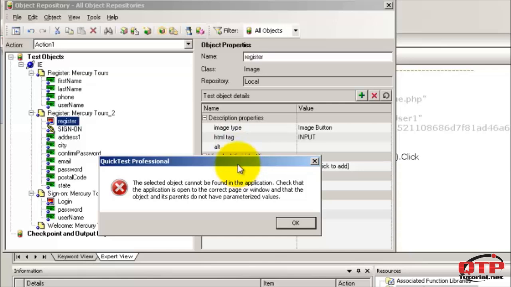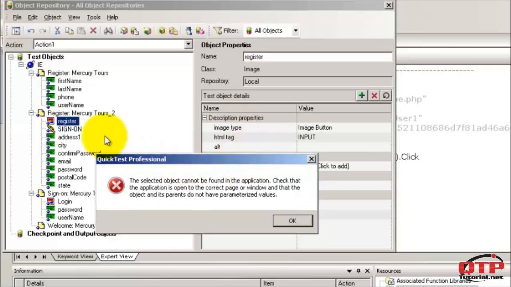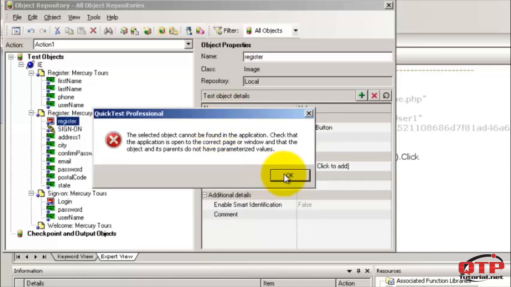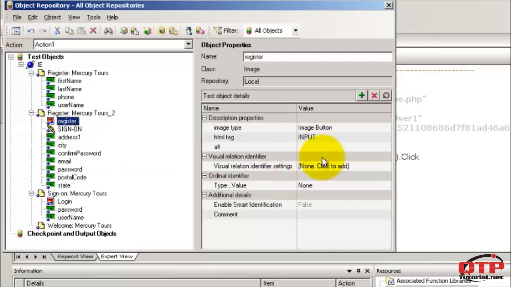But these properties were not enough to identify the object. So if I'm to rerun the script, it's not going to work. That's why record and run is not as simple as you think. It's not just recording and running, because I promise you that if I run the script right now, it's not going to work. And we can try again. Let's see.